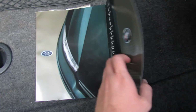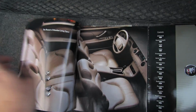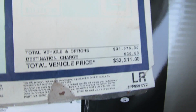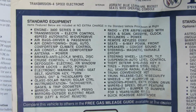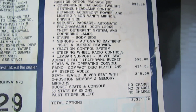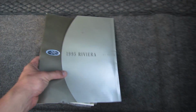I also have an original dealer sales brochure from 1995, essentially going over all the innovations, structure, styling, safety, interior amenities. It's a very cool thing to have. And probably my favorite thing that actually came with the car also was the original dealer window sticker. This car originally retailed for $32,000. Base price was around $28,000. Add the supercharged and it'll probably top around $35,000 or so. But I'll just hover over this real quick and you can pause the video and read the different options that came with it. Pretty awesome. Especially for a car like this that I truly treasure. It just adds to the historical value of it to me.